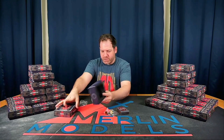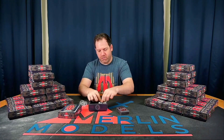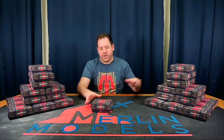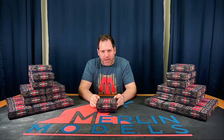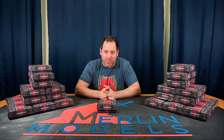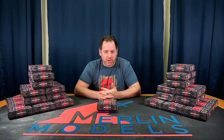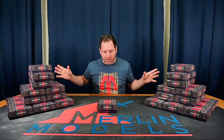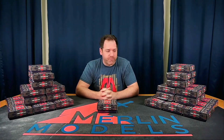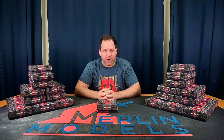We wanted to make sure that everything had a nice place to go, which is why we created the box. It's a nice tight fit, but should loosen up with time. Everything fits right back in the box. The cool thing is we have already pre-purchased all of these. The only thing we don't have in hand yet are the actual cards themselves, but they have already shipped by ocean freight. We expect them within the next couple of weeks. Ordering opens this coming Saturday — tomorrow. Place your orders and we will be building all of these boxes with all of the elements aside from the cards. Once the cards get here, we'll put the cards in the box, slap a label on them, and ship them out. It's kind of like a hybrid pre-order, but everything else is here — the dice, the coins, the boxes, the shippers, the packing tape. Everything's ready to go.